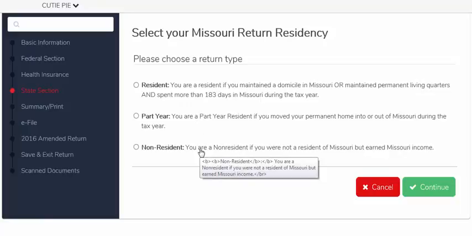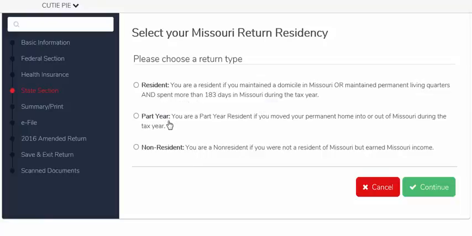So a person can only claim the Missouri Property Tax Credit if they were a resident of Missouri for part of the year, because the Missouri Property Tax Credit gives back to Missouri residents a portion of property tax paid on their residences during the year. Now, a person can claim this even if they are a renter, because extremely low-income people are deemed to pay part of the property taxes as part of their rent. And so you just need to make sure you click the correct thing. They were either a full year resident, part year, or a non-resident.